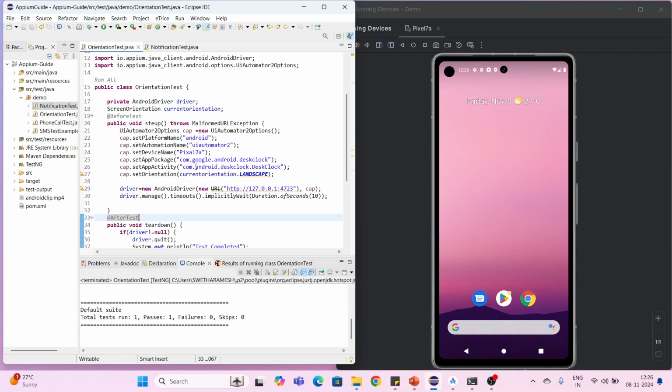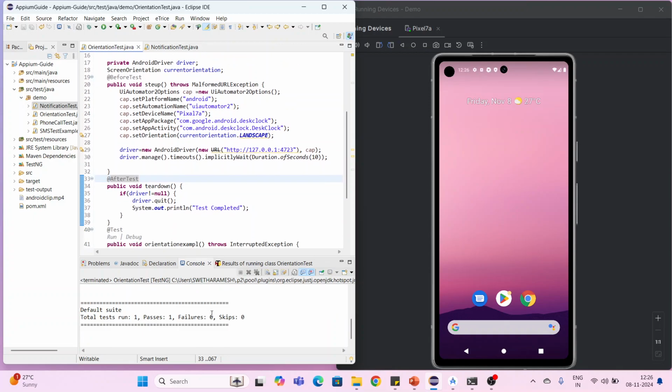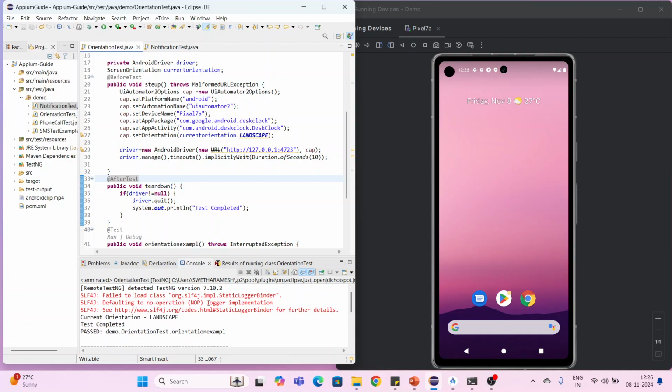Now in the capability itself I have specified, before the test execution itself, that my application should be in landscape mode. So how we can achieve this is just by directly specifying it in our capability. So this is how we can work in two ways to change the screen orientation by using the Appium inbuilt methods.